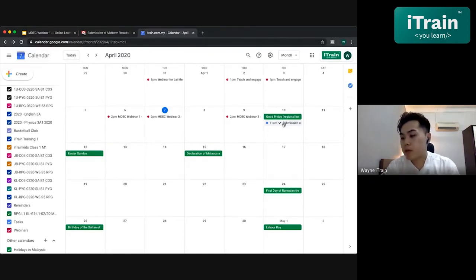So in order to remember the task, you need to go to calendar, right? Okay. So let's say if you want to get calendar to remind you, my suggestion will be to install the Google Calendar app in your phone and log into it. So every time when you have a task set into your calendar, you will receive a reminder, just like a message on your phone, so that you will not forget about it. Even if you are not using the Google Calendar app in your phone, but you have it installed and logged in, you will be getting a reminder. Okay?